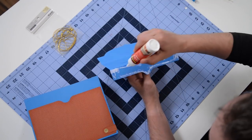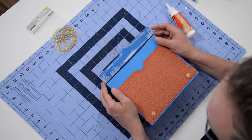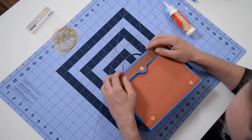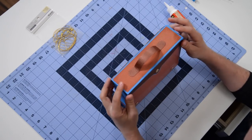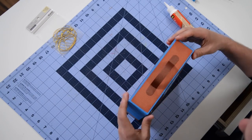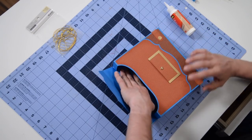Okay, and I'm going to just need to give this thing a little bit more love here. Okay, there we go. So back to the original plan of just making sure that the top sits nicely and evenly, and then you can just kind of fold this over onto the back, but just make sure the top is sitting on there nicely. Okay, and actually we're going to need to do it this way because it wants to kind of bow in, which is fine. And then just press down once it kind of gets its initial grip. There we go. Okay, and we can push that down now. Yay, well, that wasn't so bad.